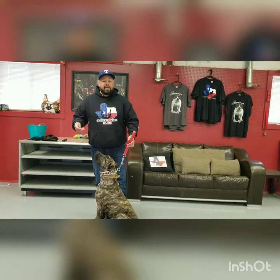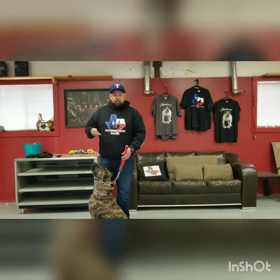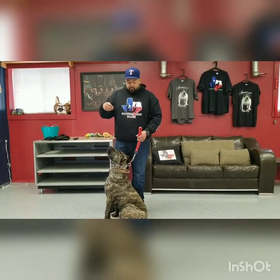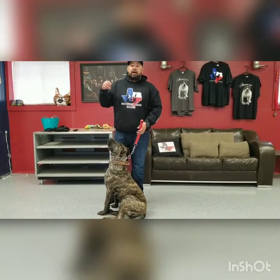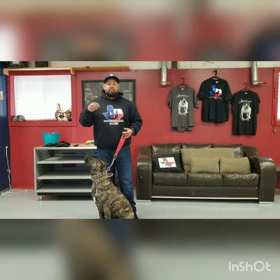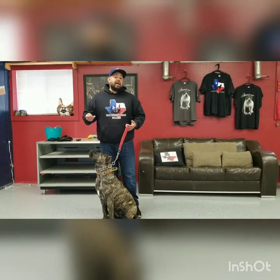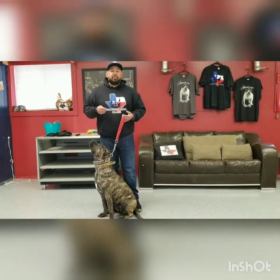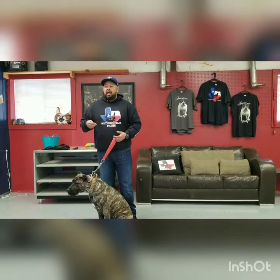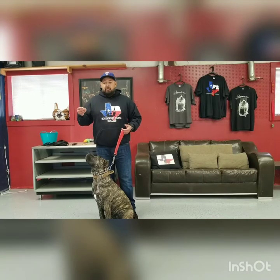Look at her mannerisms — we're talking about those smell receptors. She knows I have a treat for her and she's waiting for it. The smell is so powerful; if she knows that smell, she knows it's something positive and they're able to tie those connections and learn so much quicker. Once it becomes a habit, it's a lot easier for them to do that command. Even if I don't give her the treat, just the smell is activating her focus — she can wait for a prolonged time frame.